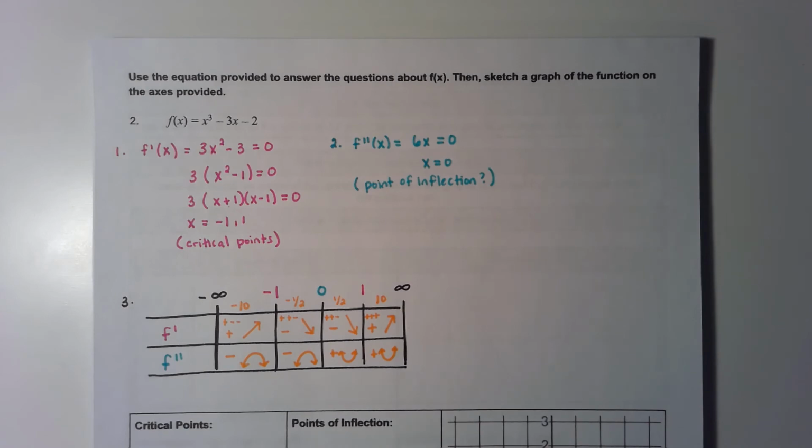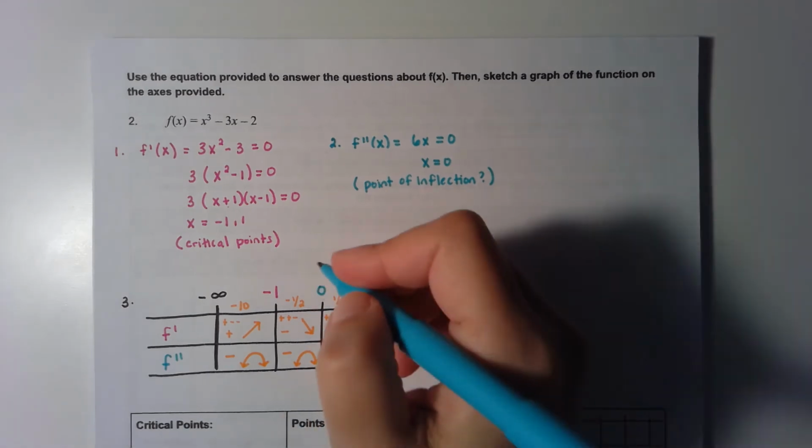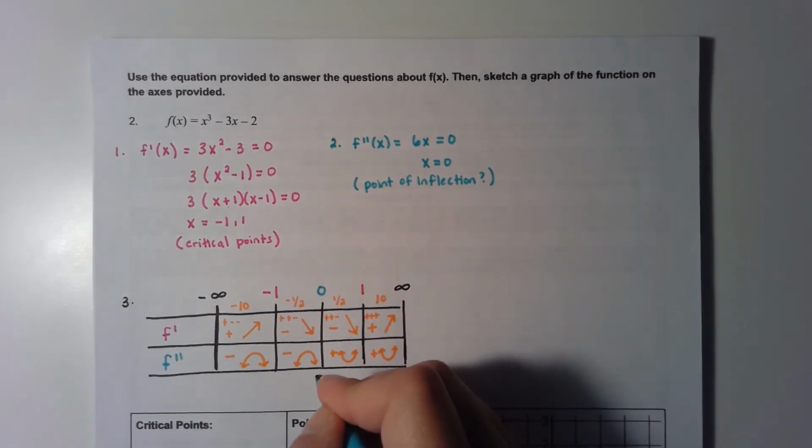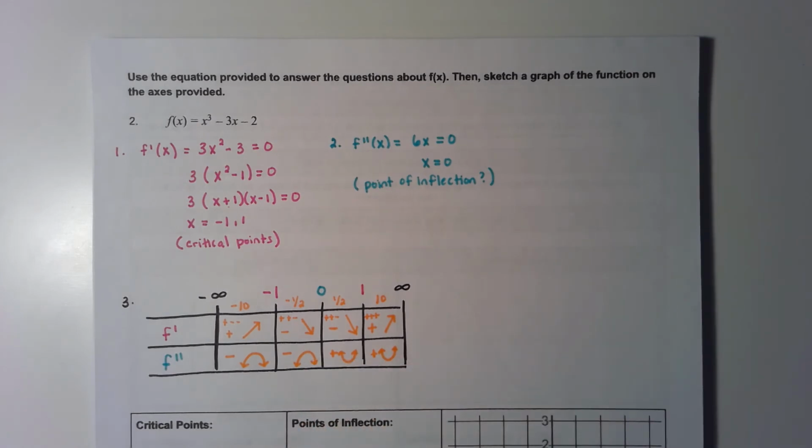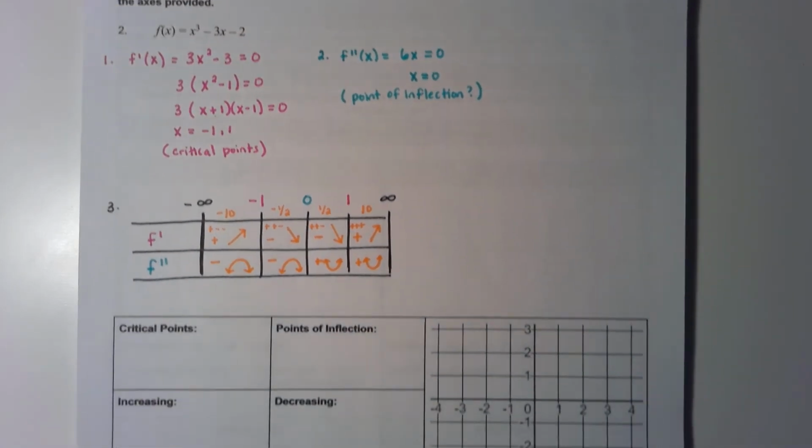Now, right away, one of the things I'm thinking about is we can confirm that this really is a point of inflection because this really does change concavity here from negative to positive. So yay, we've confirmed this really is a point of inflection. We weren't sure, but now we know.